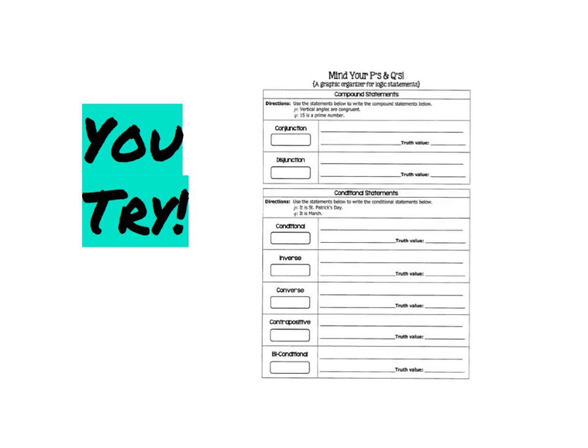All right, so the very last page of your notes is a little graphic organizer to help you organize all of your compound and conditional statements. So it's kind of summarizing everything we've learned about compound and conditional statements so far this chapter. What I want you to do is try to fill this in on your own as much as you can, all right? Be sure to especially try to fill in these boxes, and what I want you to do is put the symbolic notation in these boxes.